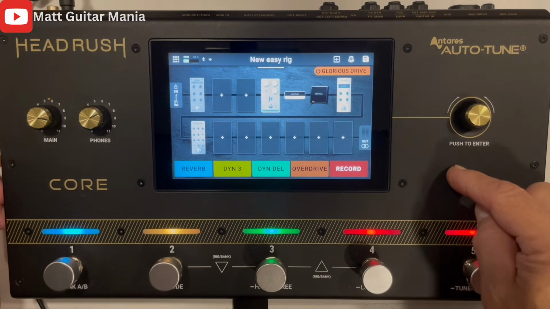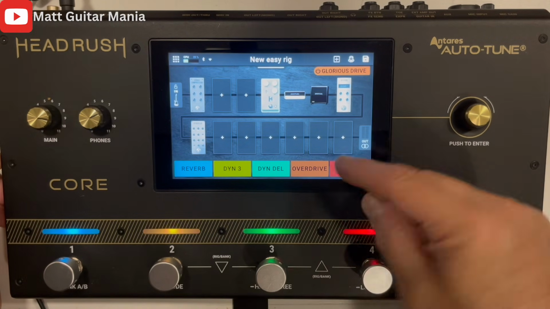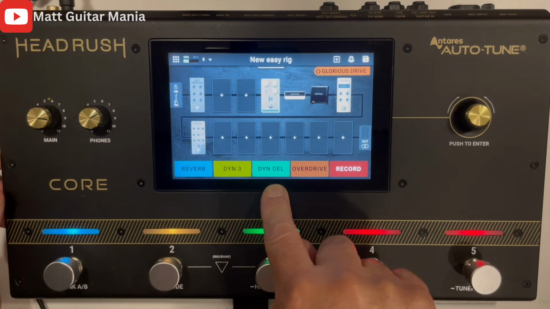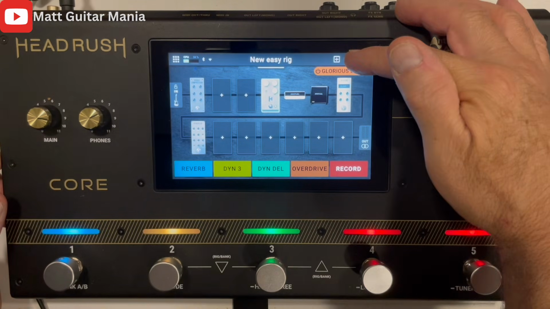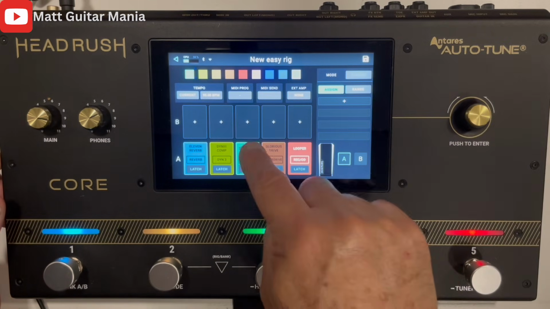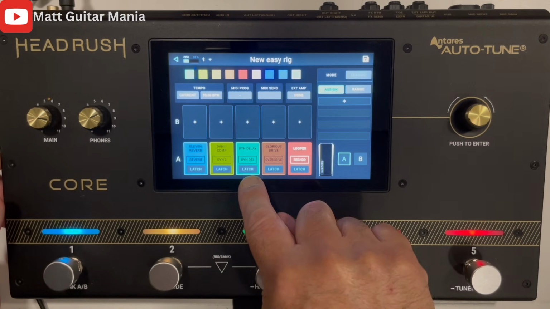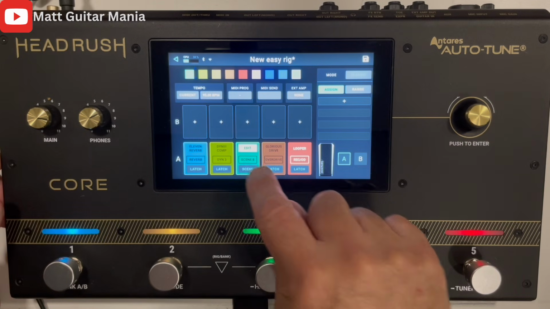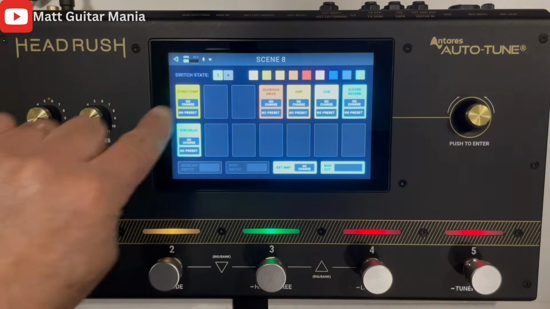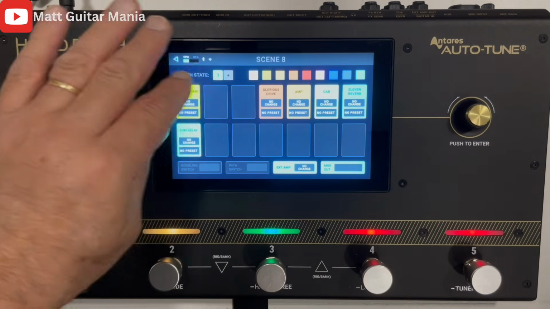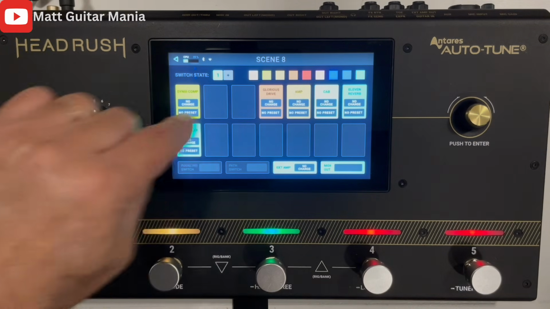So let's get started. The first thing you do is decide which foot switch you want to use to control the scene. I'm going to create two different scenes, one on this foot switch right here, one on this one, third and fourth. So what we do first is we go into the assign button up here, click that, and on the third foot switch here, corresponds to this, click the bottommost little menu that says latch until it changes over to scene. Then you'll click on edit. That will bring up your rig, and that shows what items are off and on or if there's any changes being made. Right now it says no change, no preset for all of these.